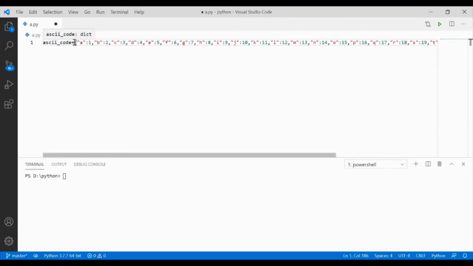So here we have created a dictionary and stored that dictionary in a variable called ASCII code. This dictionary is useful to access the ASCII code for each and every alphabet from A to Z. And the need of this you will understand when you check the description below for the problem statement. The problem statement is mentioned clearly in the description. Just check it out. Now let's start the main code.